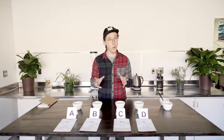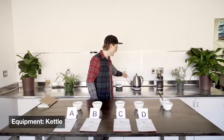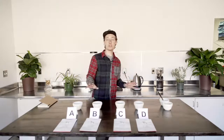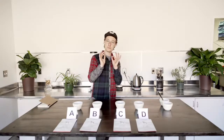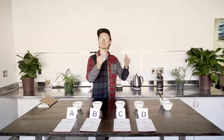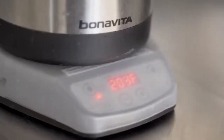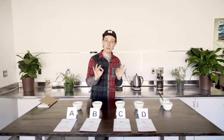Last thing you need is hot water, of course. So you can either buy a fancy kettle like this. This is a gooseneck kettle, just a great pour rate, okay? But you can use whatever kettle you want. In fact, you don't need to have an electric precision Fahrenheit degree holding mechanism, okay? You can boil it on the stove, let it sit for a little while. You don't want it to be right off boil. Just let it sit. I like to aim for between 203 degrees to 208 degrees, okay? So if you let that boil, you let it sit for 5 minutes, you've got great water, okay?